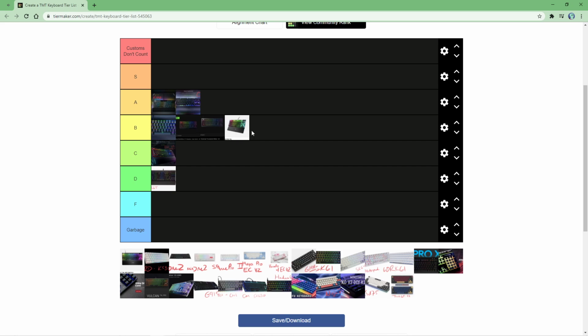Their wrist rest, it's not the nicest. It's really not that good. People say it's nice, but I've tried it before, and it's just like a piece of rubber that your wrist is sitting on. Their RGB is really good.